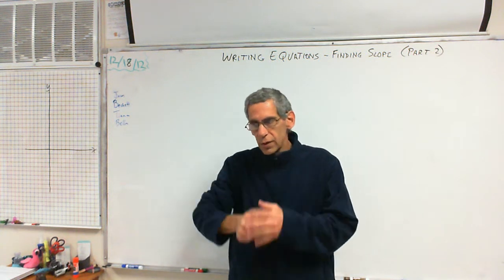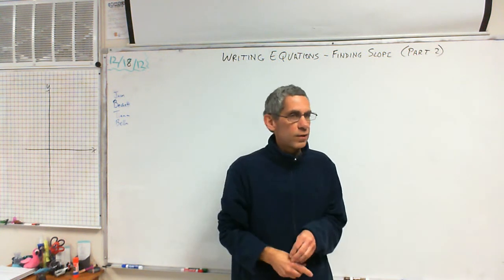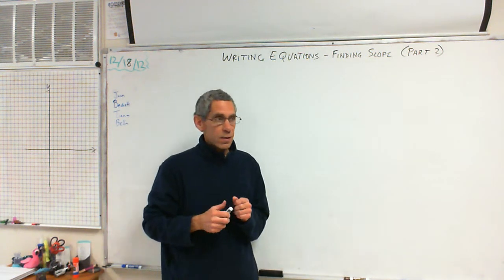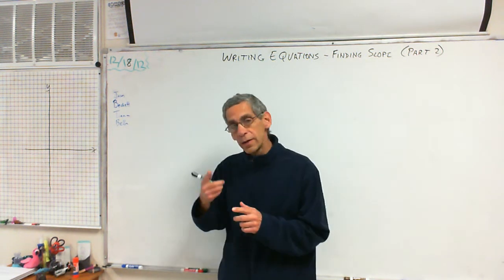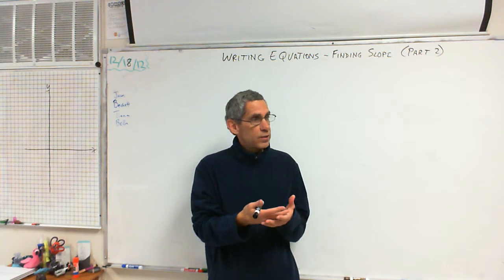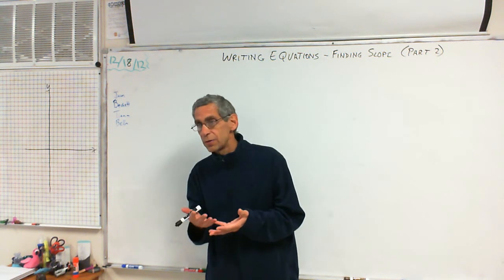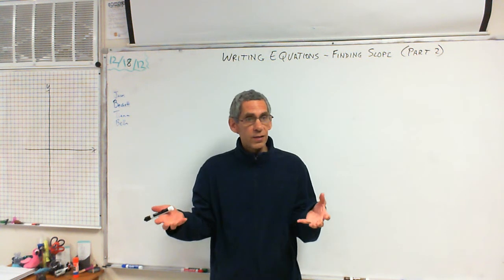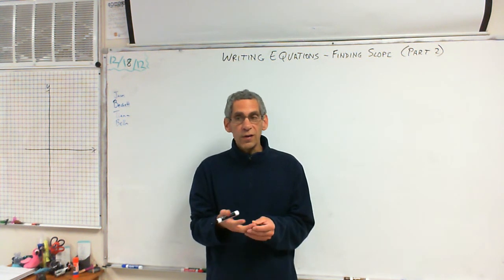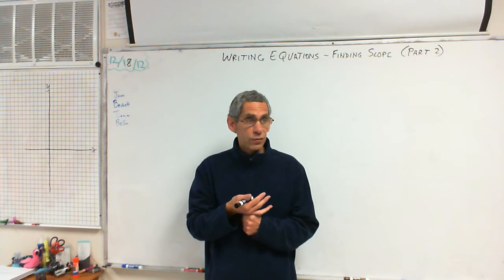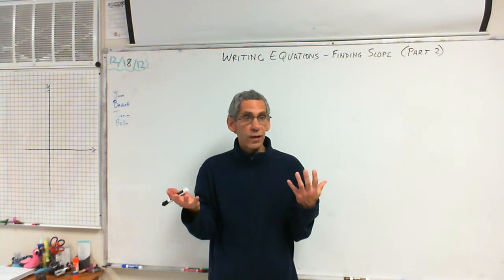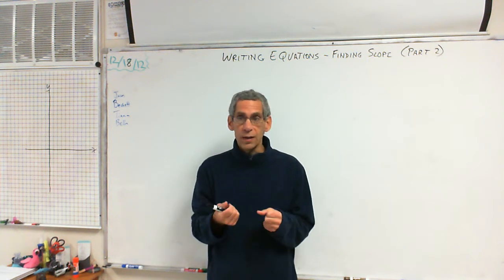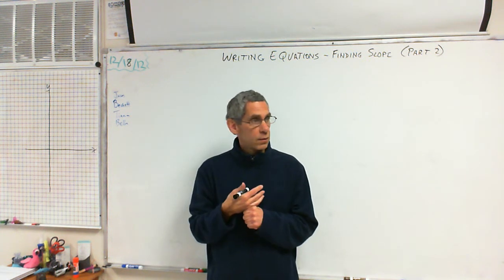So, first we're going to just review briefly what we learned yesterday, because we learned a lot of things, and I'm not sure you all realize how much you learned. Number one, we learned that if you're given a bunch of information, there are two types of equations that are really useful for taking that information and writing an equation. We found out that standard form is not really that useful. Remember, there's three useful ways of writing equations, but only two when you're given data to create an equation right away. Standard is not one of them. What are they?